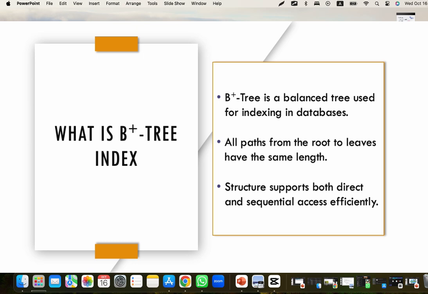The structure of a B plus tree supports both direct access, finding a specific item quickly, and sequential access, which is traversing items in sorted order efficiently. This dual capability makes the B plus tree versatile for various database operations.